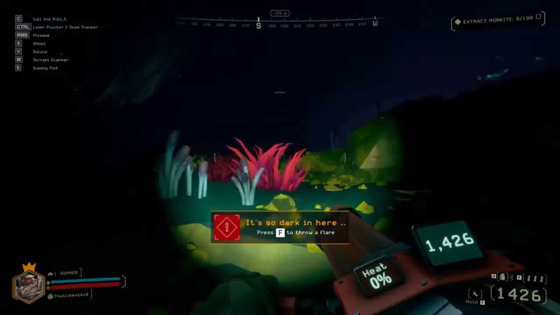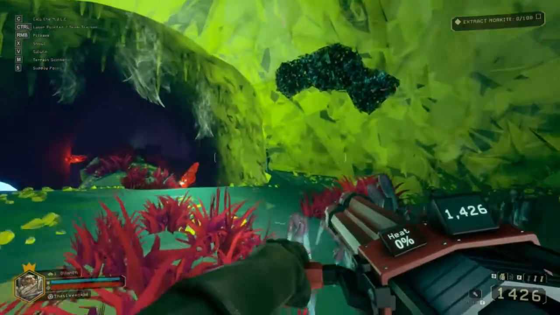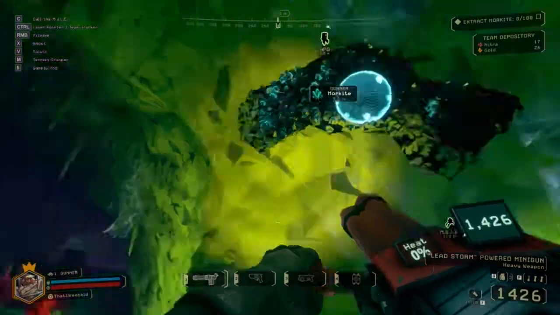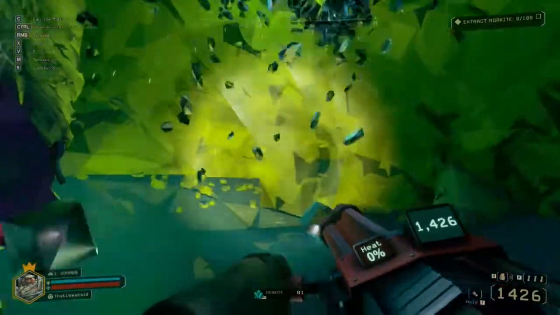I don't need a flare. I'm a manly man. What is that? Okay, I will throw a flare. Bosco, is that me morkite? We found it, Bosco. Good job. Give me that.